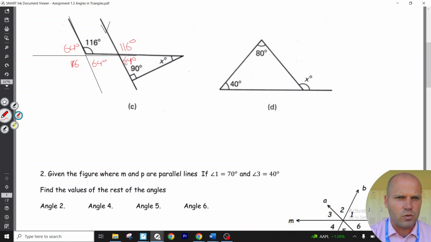And now we finally use our triangle. The 3 angles of a triangle have to add up to equal 180. So this is 90, this is 64, so that's 154. So that's going to be 6 to get to 160, so 26. So x is 26. Okay. Here we have a triangle. One angle is 40, one angle is 80. Well, that means both of them are 120, which means this angle has to equal 60, so that we get 180. And then the supplementary angle must be 120 here.